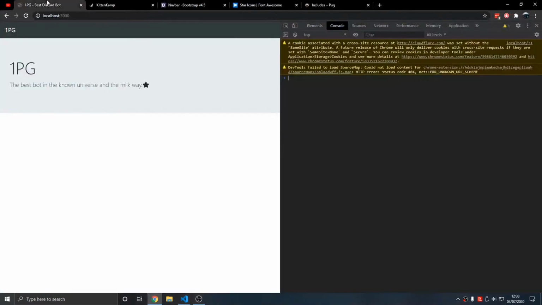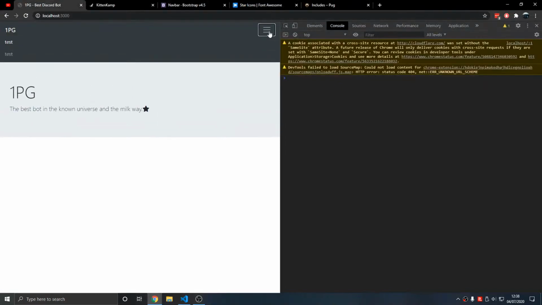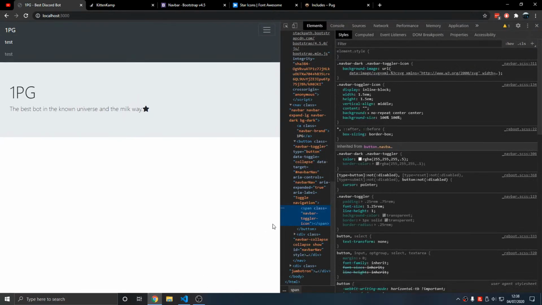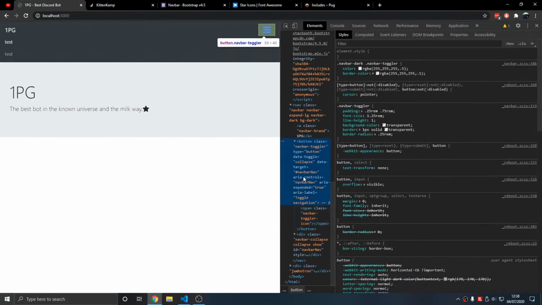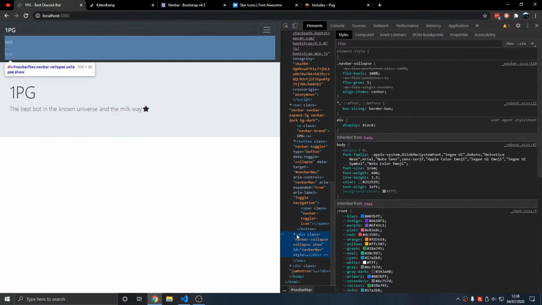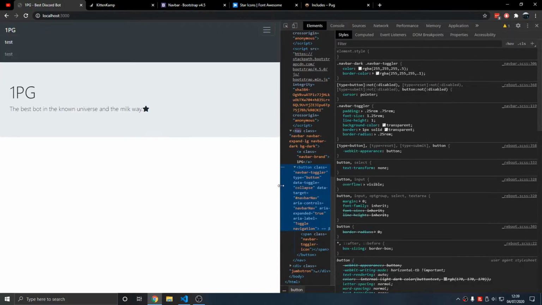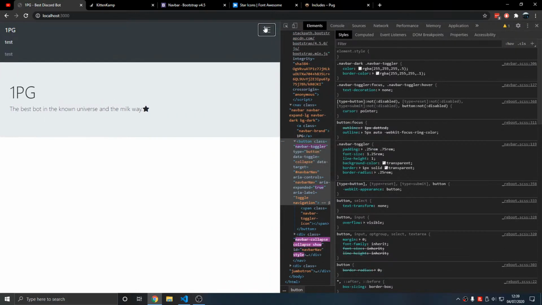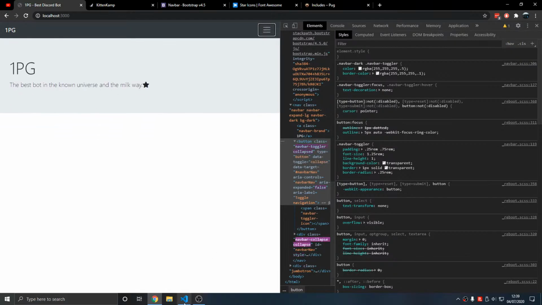should look like that. So now we can expand it, and the ID here should be navbar nav, and it points to this. It points to this element which is hidden. So that toggles whether it's expanded or not expanded.